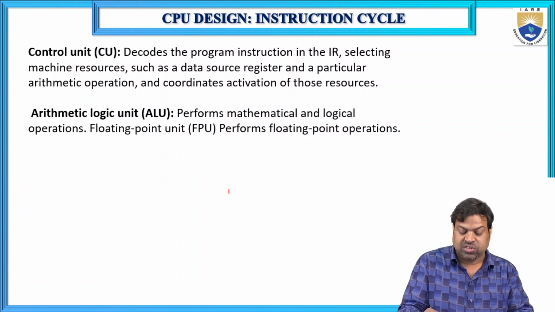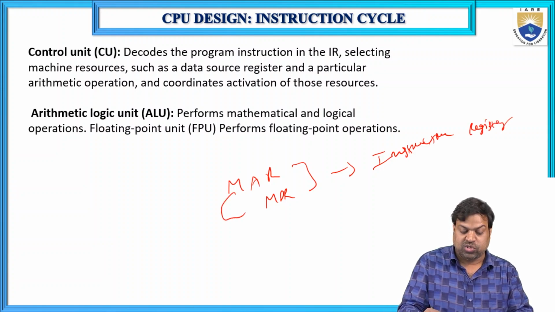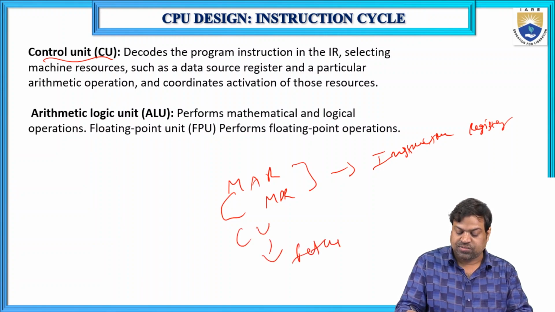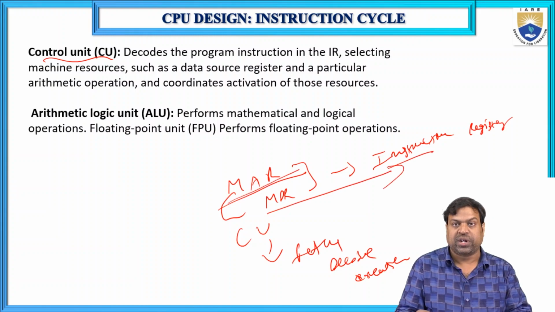So control unit means memory address register, memory data register. It can be going for the instruction register. The instruction register, which has the address and data, is going for the execution. That is a control unit. So control unit is for fetch, decode, and execute. All are under the control register, which will monitor all those things. So the control register will find out the address of the instruction and the data of the particular instruction. It is about the control unit.